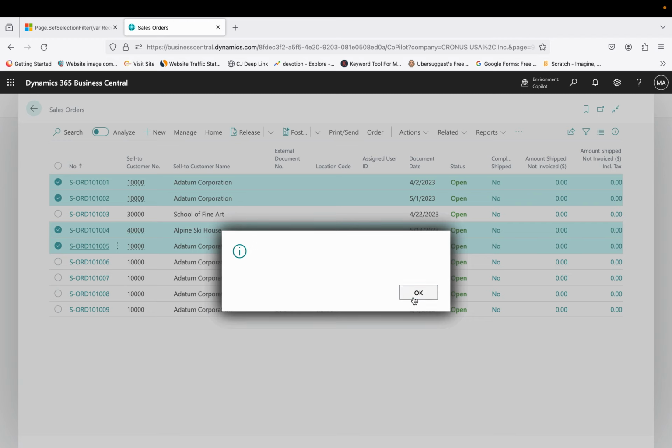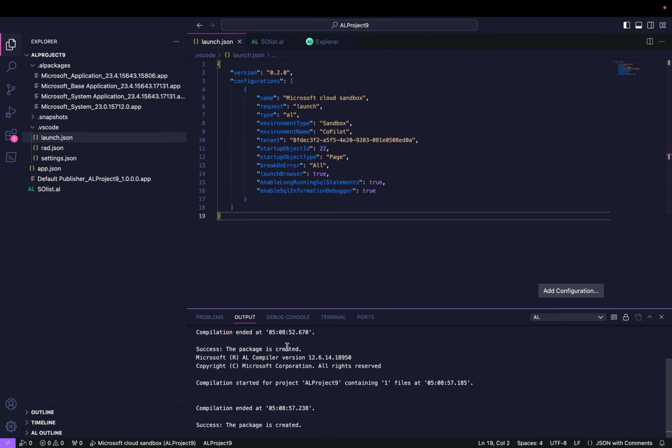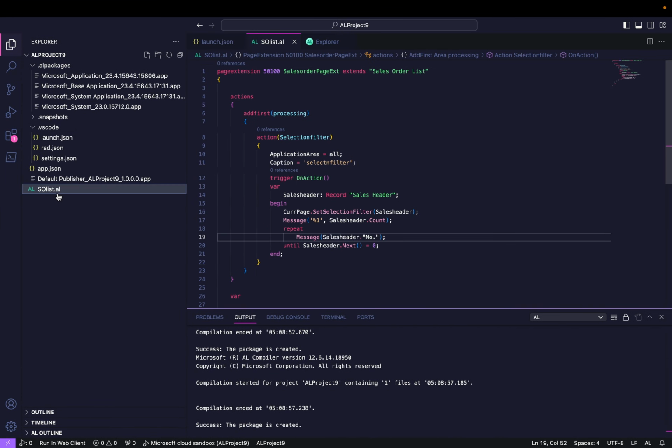Okay, and now you see I'm getting output as 1, 2, 4, 5. In that way, as you can see, whatever number of records I selected are available and I can play with them.